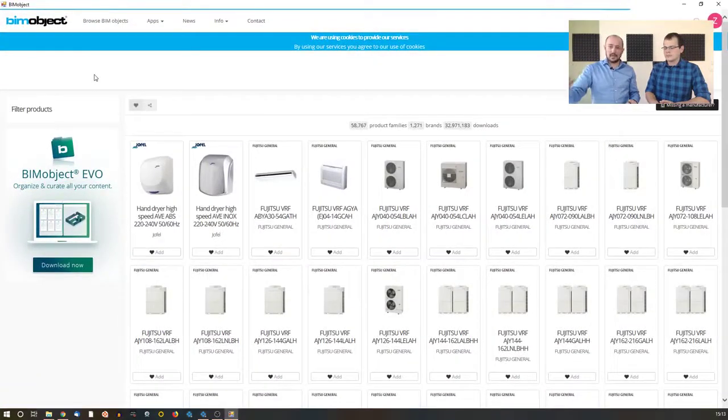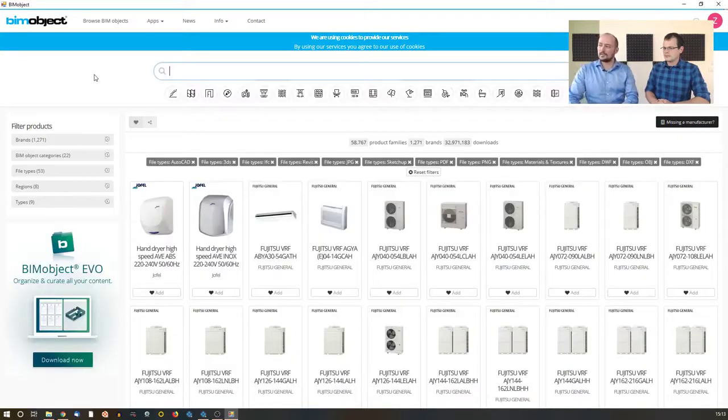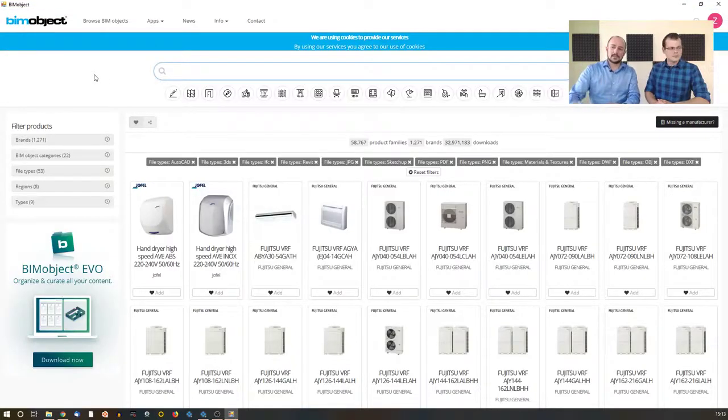So this is what happens when you click on that option. It opens this built-in browser, and that's the BIM object portal. We are actually logged in with your login. Yes. And now we can start browsing. This is hundreds of thousands of items from makers all around the world that you can find here. It's very important that we always suggest to customers not to rely only on the built-in libraries that the software is shipped with, because the industry is changing so fast that we are not able to keep up with it.